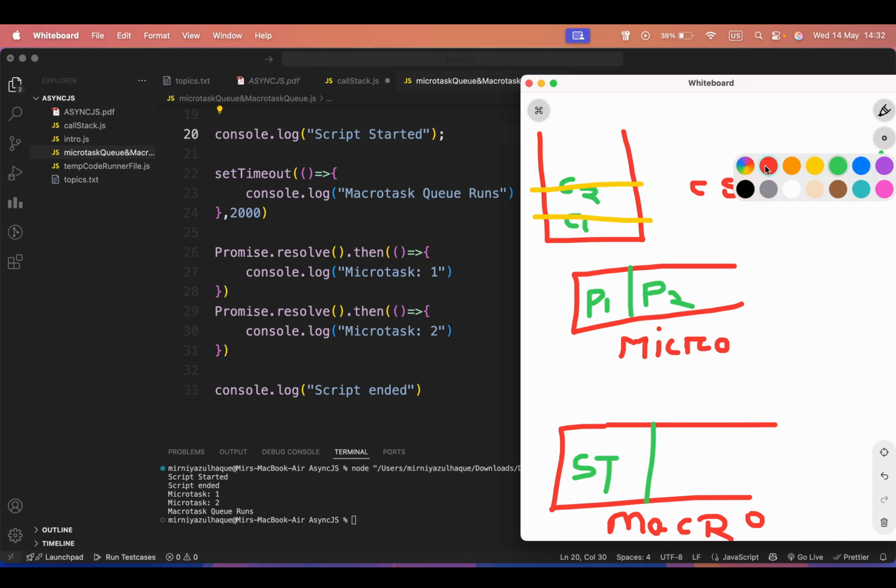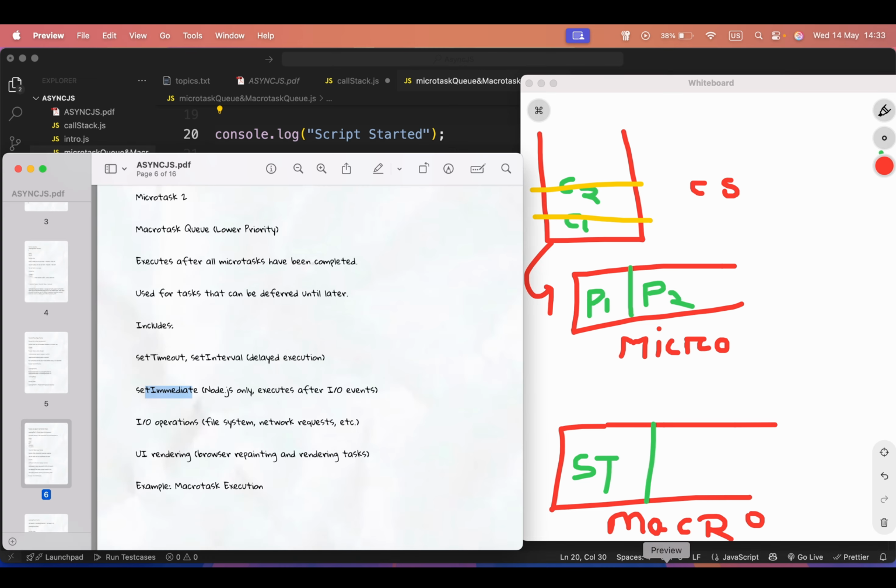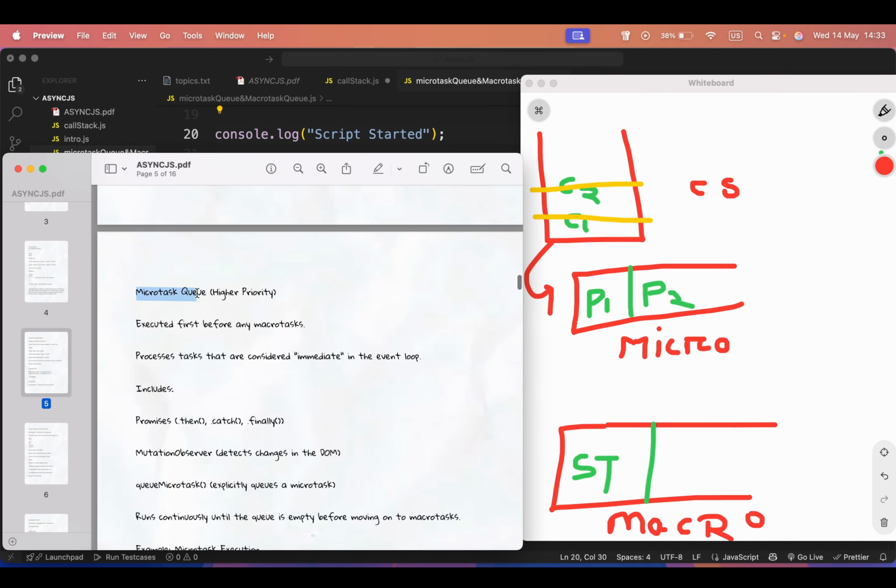What we will do now, once the call stack is empty, it will check the Microtask queue. Now this is the point where you should ask why it will check the Microtask queue and why it will not check the Macrotask queue. The answer is very simple. The Microtask queue has higher priority.